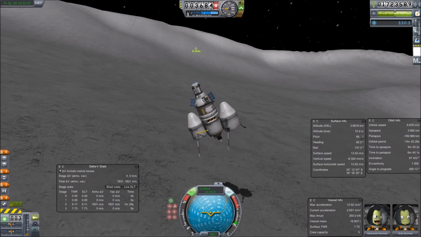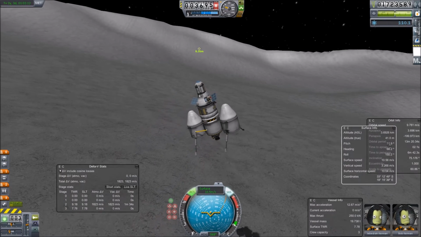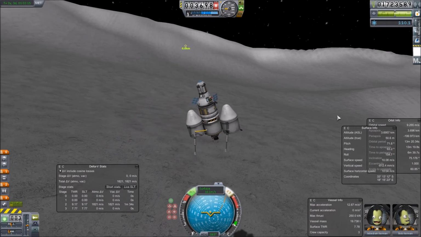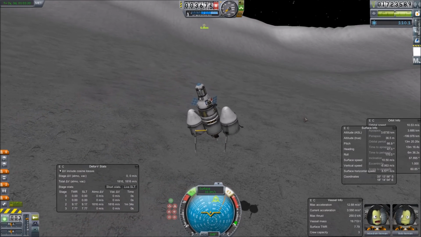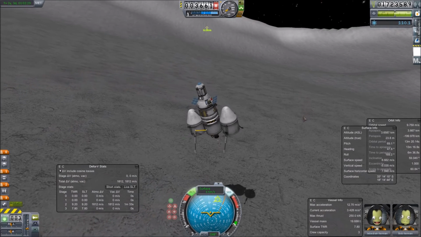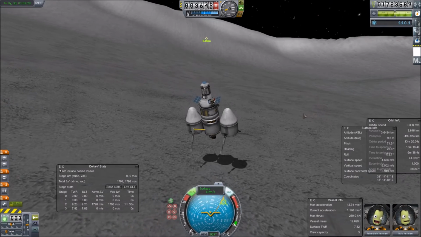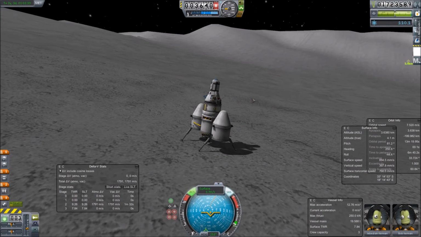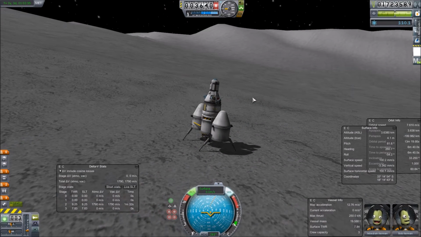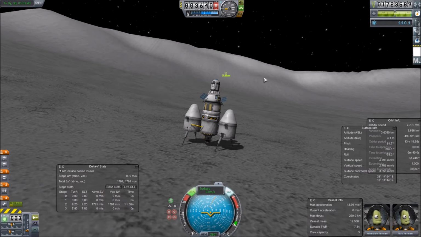Oh, this crater. It's killing me. Stupid crater. Oh, I'll take it. Oh no. Well, it's all right. We still have 1800 delta V in the tank. We've got 5.9 miles to go.